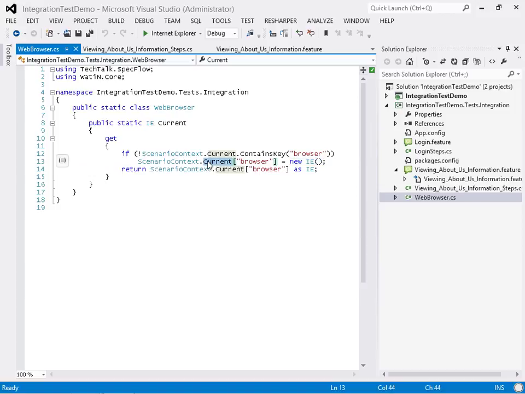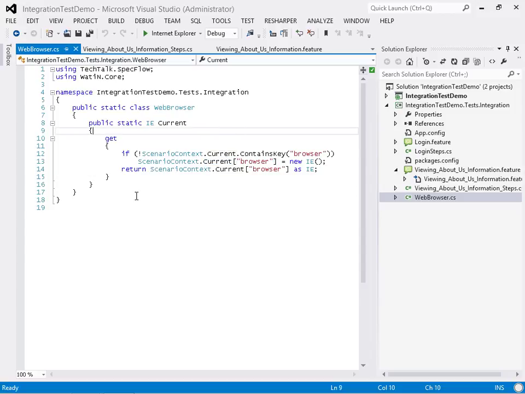The reason for this is because this way we can use the same instance of Internet Explorer over and over and over for our tests instead of opening, closing, opening, closing, opening, and closing. For one test, it's not that big a deal, but trust me, when you've got 500 of these guys running at night, you don't want the extra overhead of spinning up a new instance of Internet Explorer for every single test.